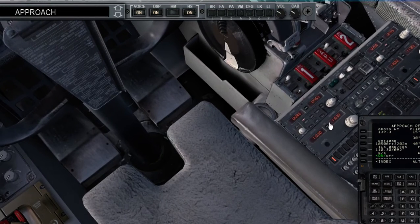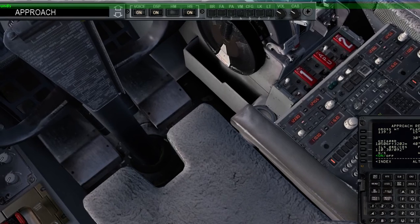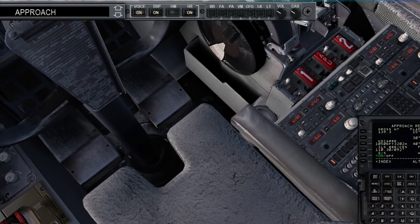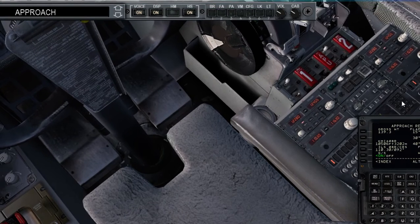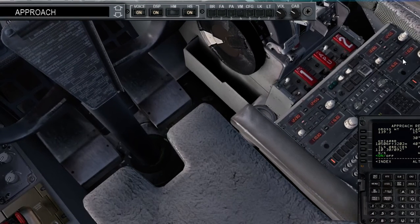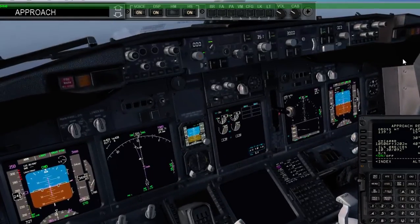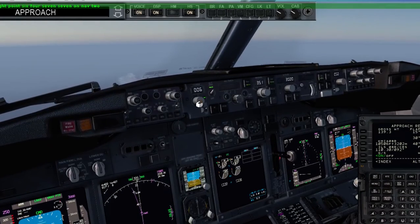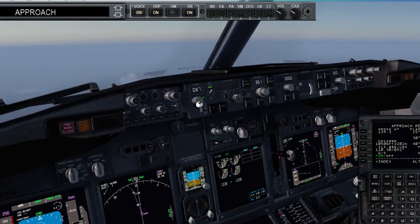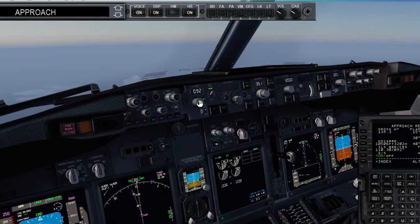I'm not gonna auto land, so just in case I always set it up for both pilot and co-pilot. I can actually tell them to do it. Try to do it this way. Check. Set course on your side 092. So I did it on my side. Set course on your side 092.